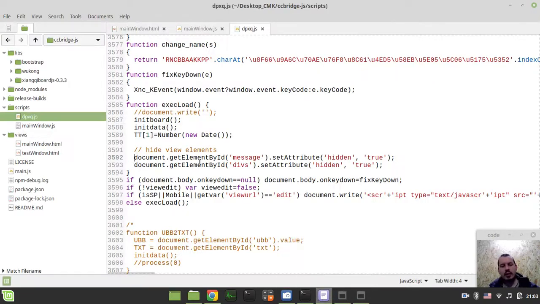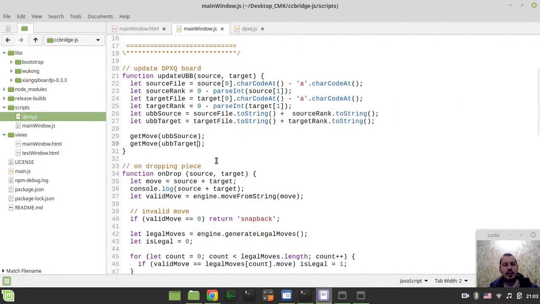So just a few words on how I am doing this. Actually, it's very simple. I've created a single function here, which is called update UBB. It parses the source file and source rank, and target file and target rank, and then concatenates them into strings.